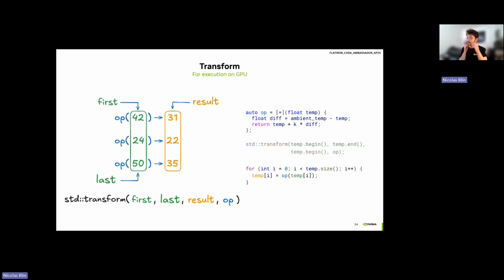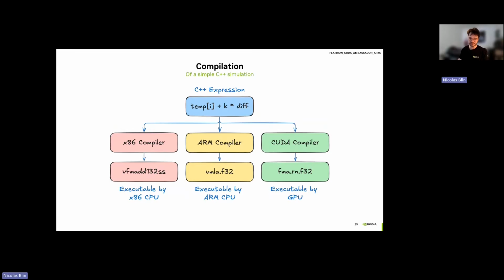And so if we wanted to program std transform ourselves, that would just look like this, right? You just go from index 0 all the way to the end of the vector, and you just apply the operator. That's just what std transform is doing. It's going from the start to the end. Could be to a smaller portion, but here we're going from the beginning to the end, so 0 to the maximum size, and then we just apply the operator, and we store it in the result, which is, again, in our case, just the same vector. And so all of this is happening on the CPU.